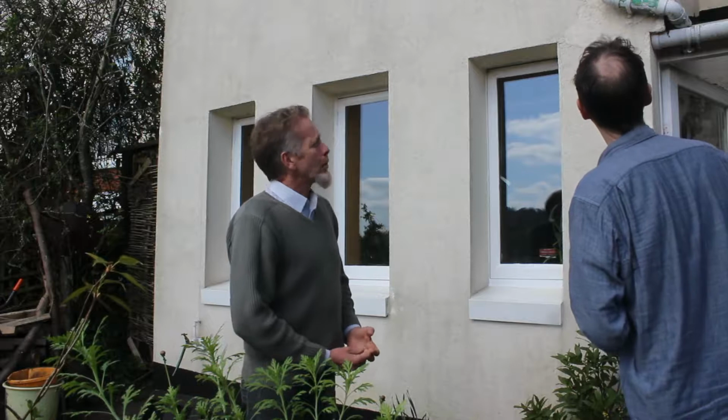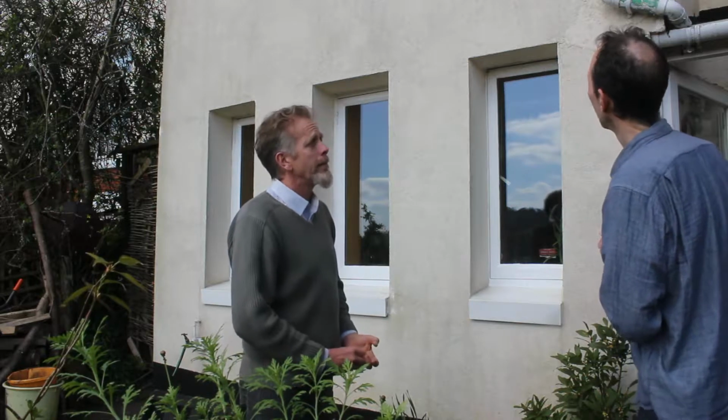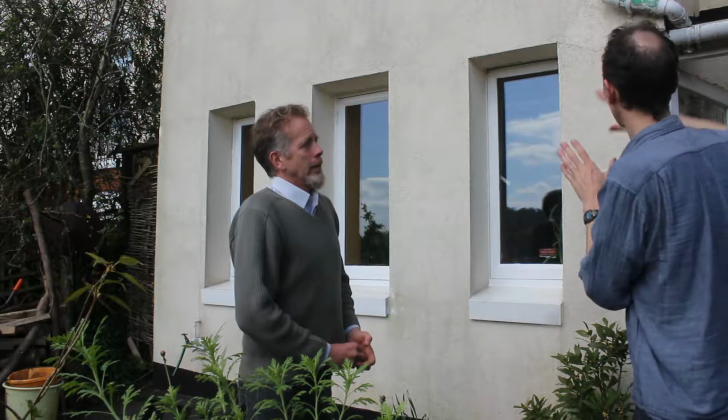And let's see. This has been up here how long now? Eight years now, yes. Eight years. And it must make a difference. It's quite a big property. So what were your motivations for doing it on the property? So the main motivation was environmental. My wife Carol had done a workshop with Transition Stroud, a carbon footprinting workshop, to work out our carbon footprint as a family.